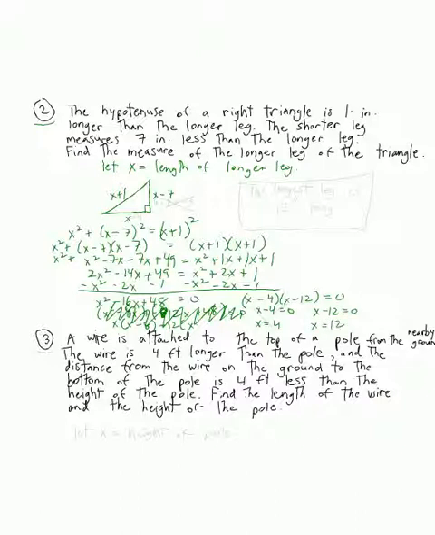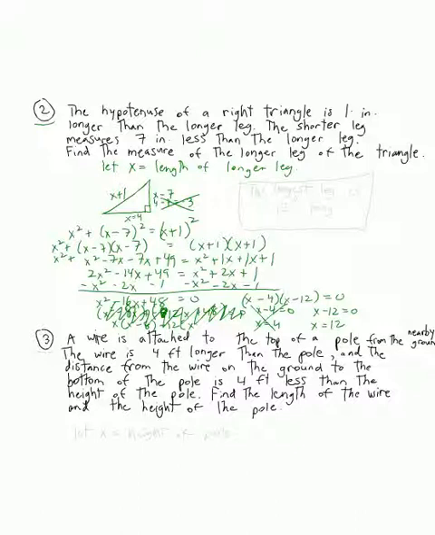We end up getting x equals 4 and x equals 12. We get two answers, and they're both positive, but the question is, do they both make sense? Notice that x equals 4, although it's a positive number, if I were to put that in here, then this one would be 4 minus 7, which is negative 3, and that is no good, because you can't have a negative length. So x equals 4 cannot exist.